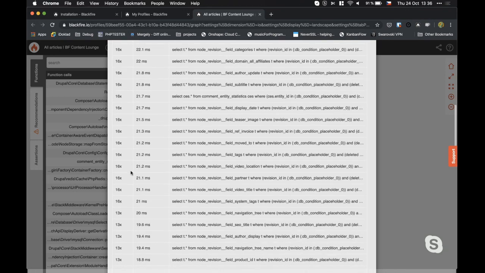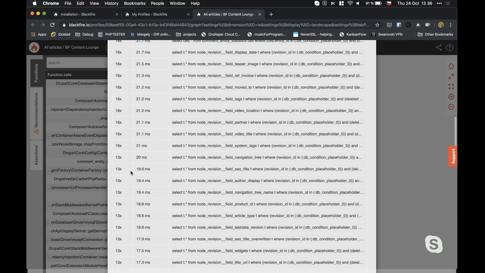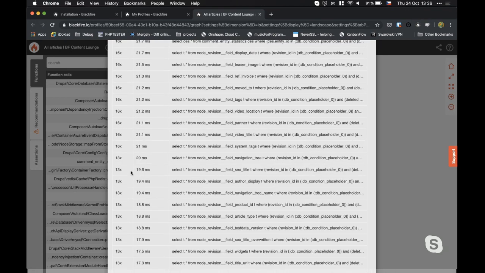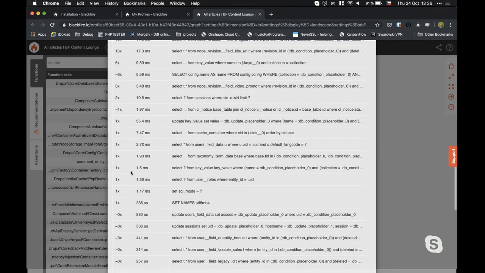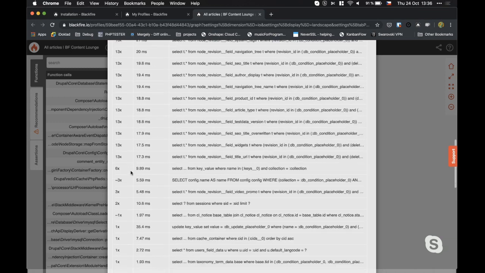So you can check the code to see what's happening and why the same queries are running so many times. Sometimes it can be needed because you are, for example, taking data for a menu, but you can also improve it and do it as one query, a better query.